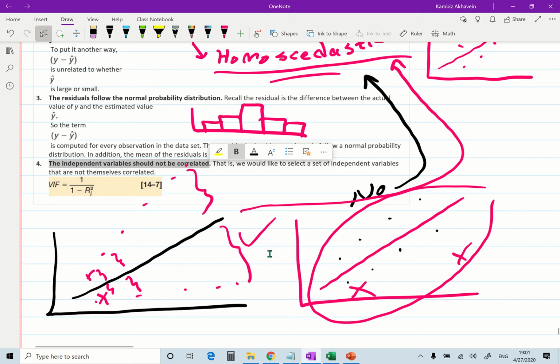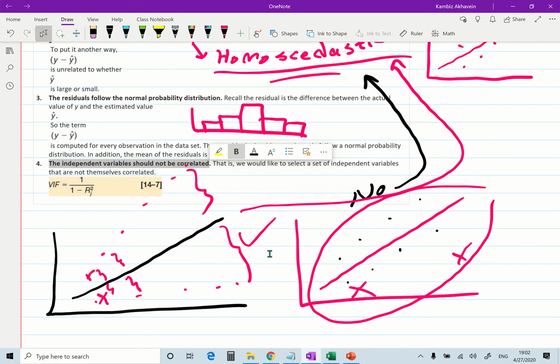Why? Okay, let's say you want to find out if a certain diet affects your weight. Now if at the same time that you are doing that diet, you also go and exercise, those two variables, exercise and diet, are very much correlated with each other. And then you would not know which one is affecting your weight more.